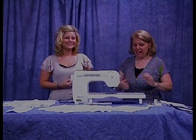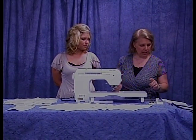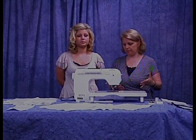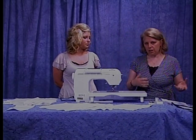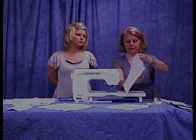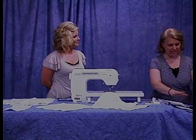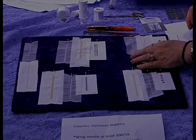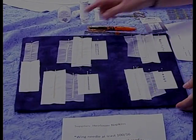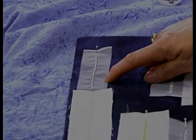That's what I do. Okay, so the first thing I want to do is talk about the different types of stitches that you can use in heirloom sewing. And then we'll talk about supplies, okay? And samples. I should probably, well, no, we'll do that next. We'll talk about the stitches first. Let's talk about these stitches right here. There's several different stitches that you can use on your machine. This one right here is actually just a zigzag stitch.